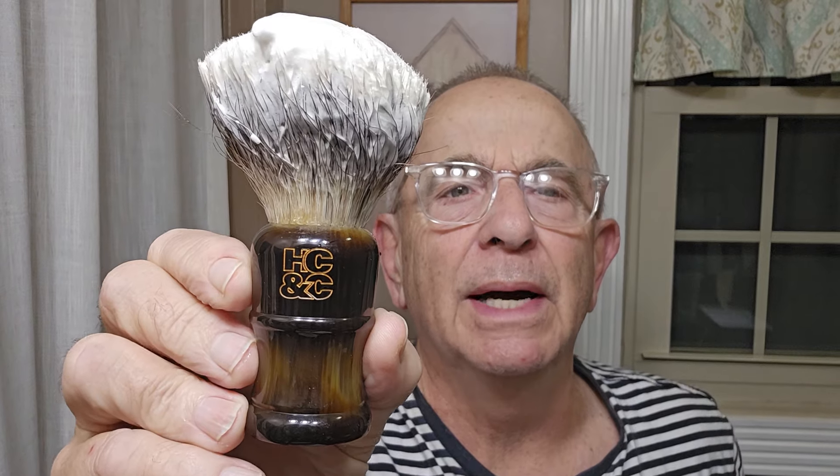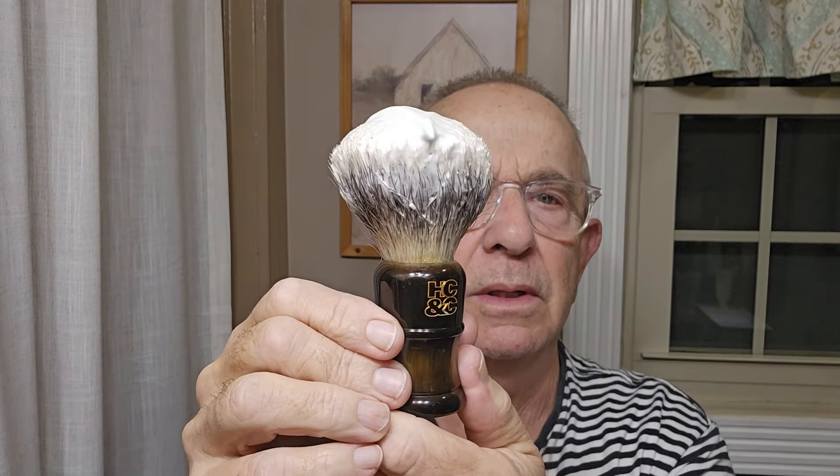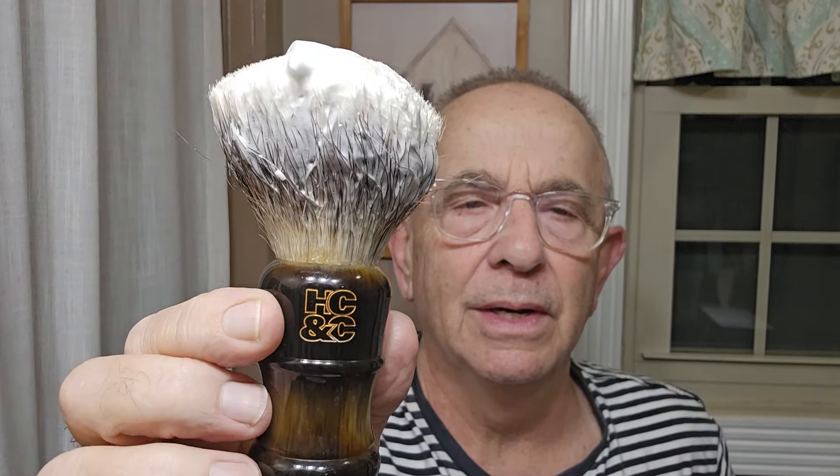I've got to show you my brush. Pete Hendricks with HC&C, Hendricks Classics and Company. He's got some new handles. And as soon as I saw them, I said I've got to have one of those. So I got a hold of him. Here's a beautiful handle by Hendricks Classics and Company. He's got, I think, four different ones. I can't remember all the colors. And I had a knot here already, a badger knot. This is a Manchurian badger, and it's a great big old knot. It really blooms out. I thought it went nice with this brush. That's a pretty handle. So get a hold of Pete there at Hendricks Classics and Company, and see if you can get you one of these really nice handles.